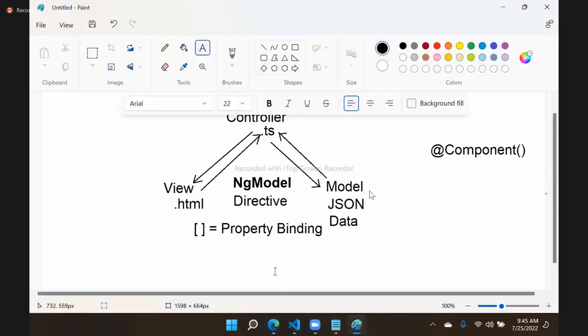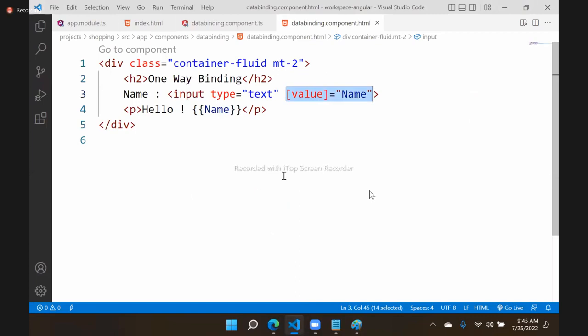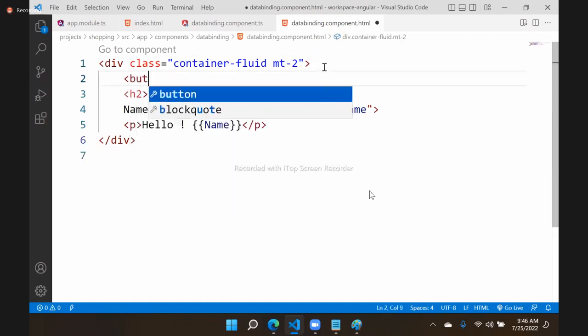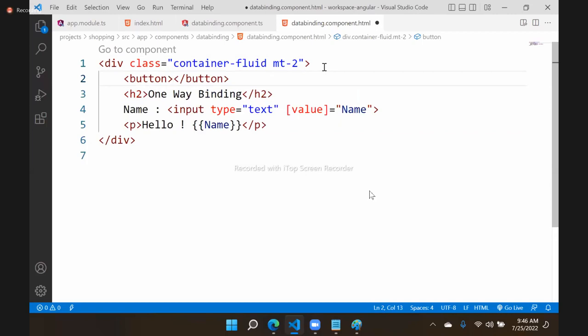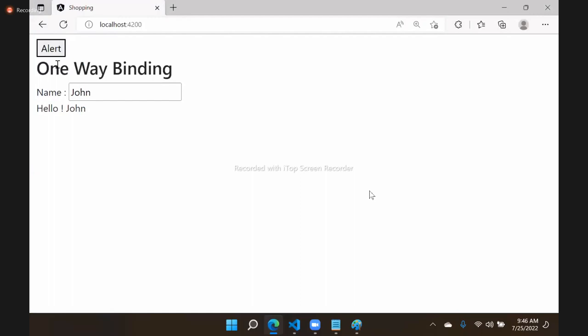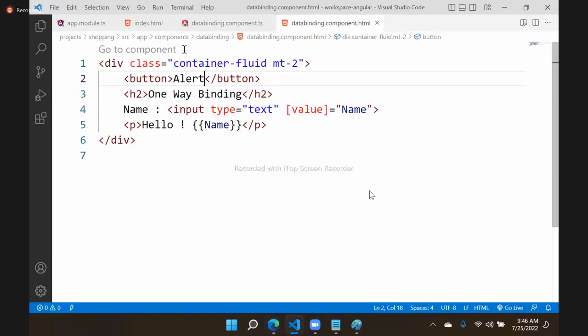Actually, events in Angular, I will tell you how to write. Later we will discuss the events list. Generally, in JavaScript, how do you write an event? Suppose you have to write a button click event. Suppose we have a button labelled alert, and on this alert button I have to show an alert hello. How to write it generally?